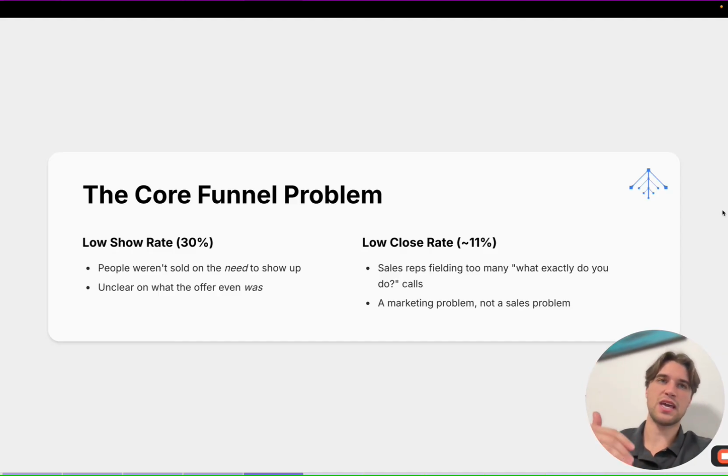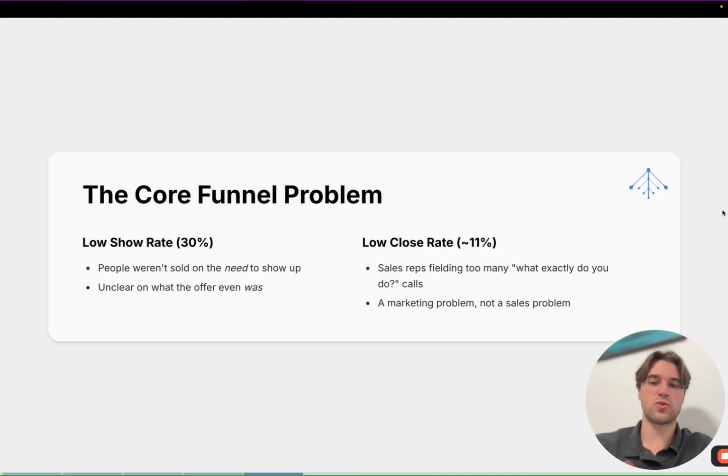So all of these things start to add up. And if you think about it, if you schedule a call with someone and you're like, I don't really know why I even scheduled that call, I'm just not going to go. It's just not worth it. I've got all this other stuff I have to do. I've got family, kids. I've got this show that I wanted to watch. There are all these other things that are more important than getting on your sales call. So that was the first thing we noticed.